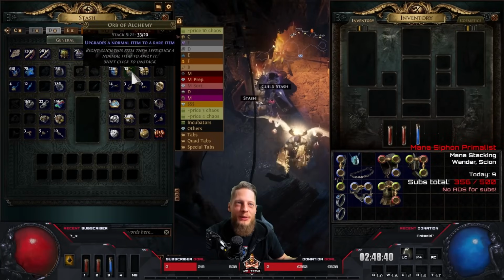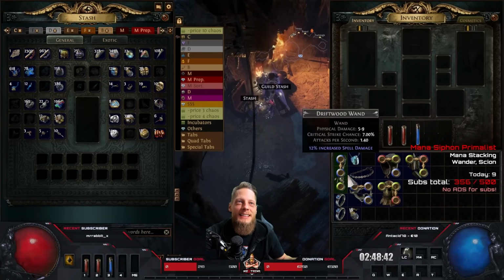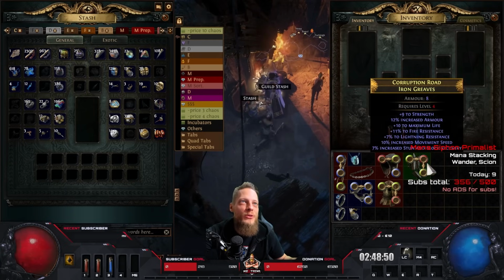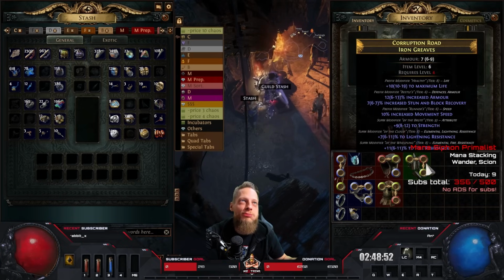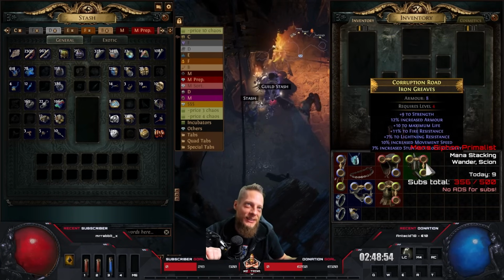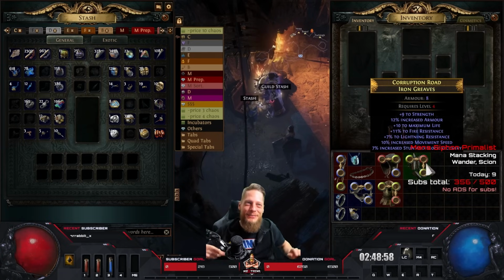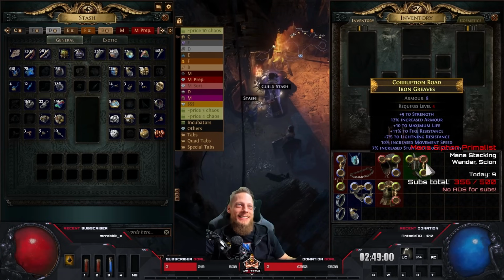Briefly explaining the build. I can't really. Yo, what are these boots? Live, double res, movement speeds. Yo, that's some GG League start item. What the fuck? Okay, that is crazy.